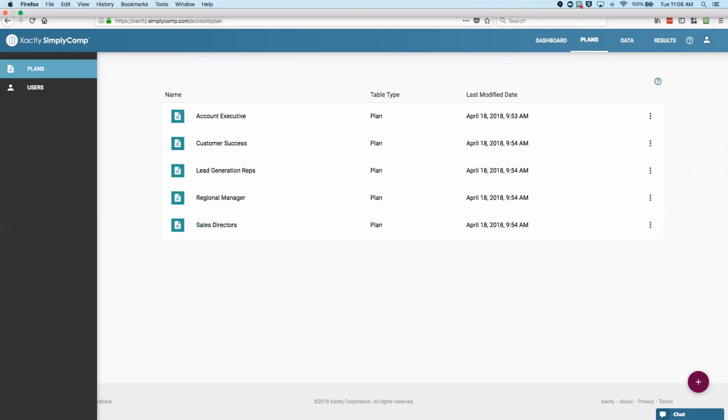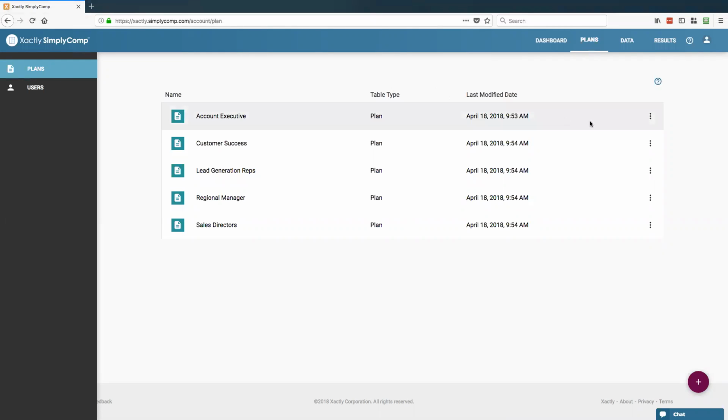I want this demonstration to be just as interactive as possible, right? So I want to get your feedback throughout the demonstration, see if this is something that resonates with your organization, if this is how you envision the tool working for you guys. So please feel free to ask any questions, give any feedback or input that you may have throughout the demonstration.